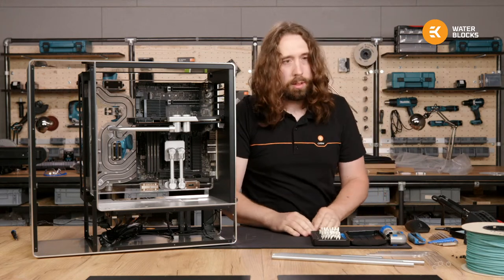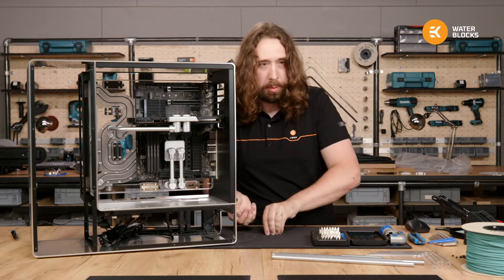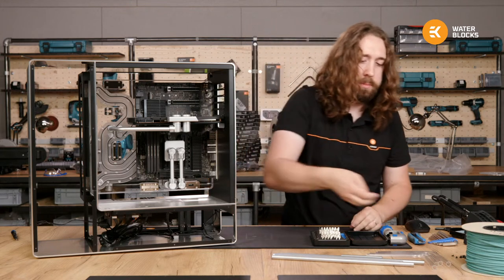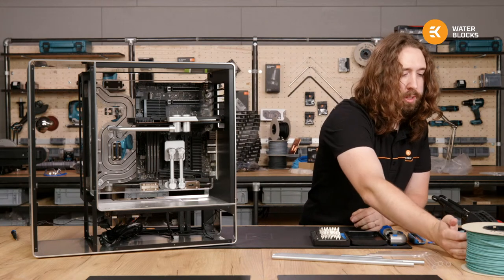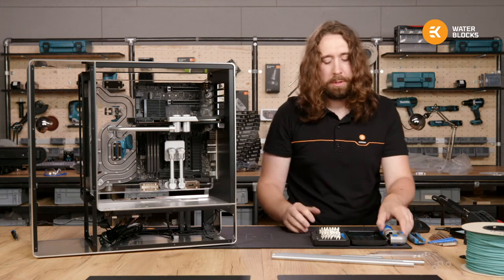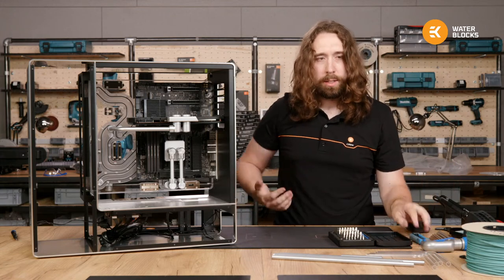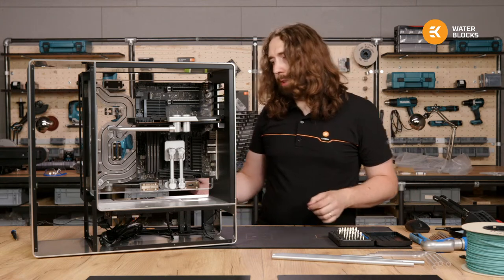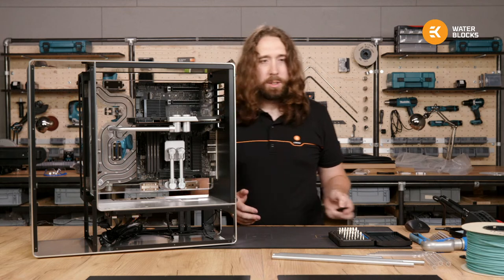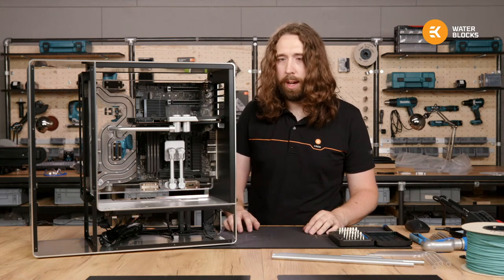I think FBI, no matter how much experience you have with building PCs, it really doesn't make you much faster. Maybe the first time you try something, the first time you try tubing, the first time you try sleeving or making your own cables, it's a bit different. But after that, you just invest as much time as you want to, and it's really down to how detailed you want to be.